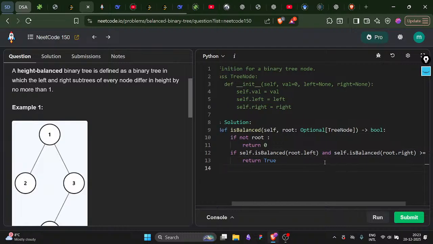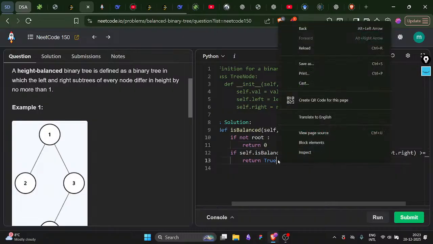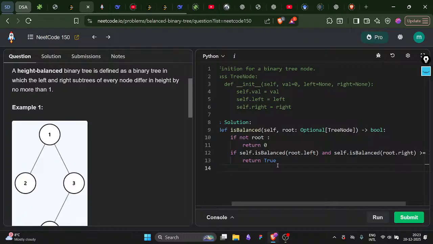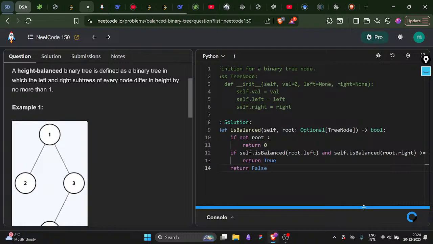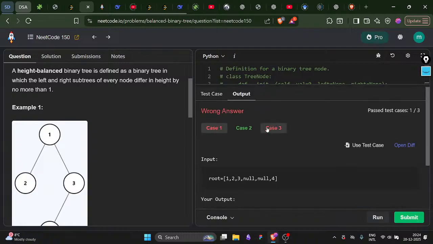I think all of this should go here. No, no, no, no. Go back. Return false. Bro, I'm such a genius. If this works.